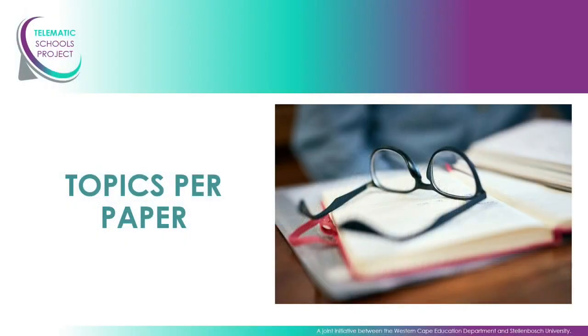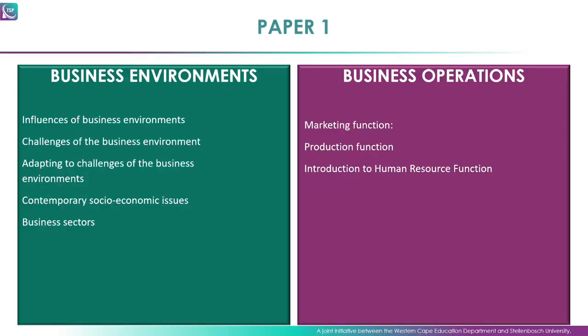and what you can expect going forward. Right, so first and foremost, we're going to have a look at what topics you can expect in each of your papers. Obviously, you've got a 150 mark paper 1 and 2, 2 hours each, and each of those papers has a particular structure. So we're going to have a look at that and what content is included in each of those papers.